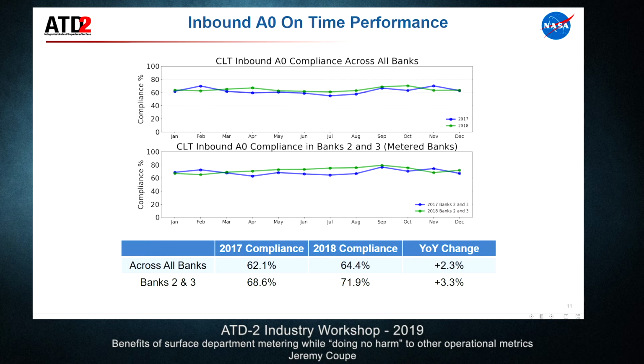Thank you. Next question: how do you define the aircraft arrivals in banks 2 and 3? Was it based on schedule or when they arrived at the gate? It's their actual in. So you could have delayed flights pushed past the bank, and that could have driven your increase in compliance. Although, this is leveraged directly from ASPM, so we don't have a nice way to cluster the data into our banks. Our notion of exactly which flight should be in banks 2 and 3 is rather general, and it was defined by 9:30 to 12:30. If you had an out or in during that 3-hour period, then you're counted as metered bank.